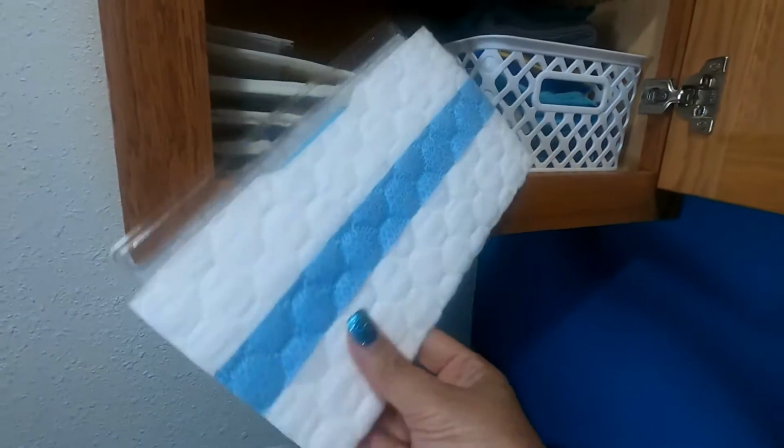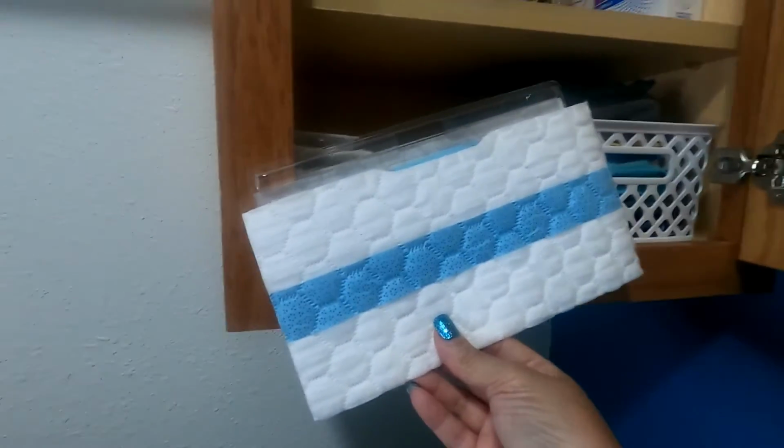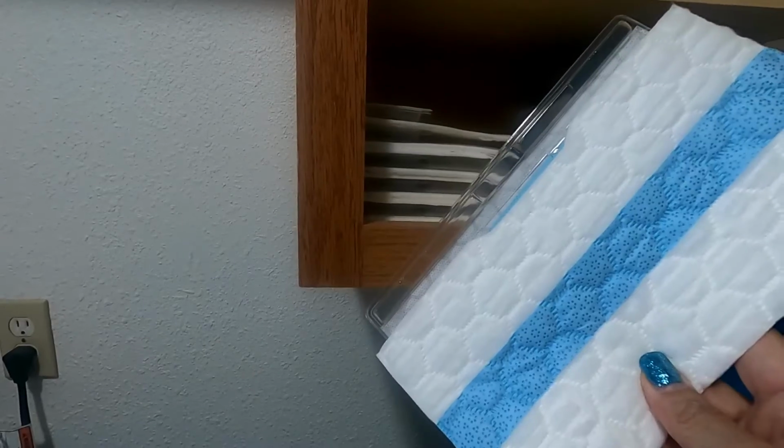And then I can add these, my refills for my vac mop. The Shark vac mop is wonderful, if you were wondering. I'll be doing another review soon of it, but I absolutely love it. Makes you want to clean your floor. So yeah, I got those. And then up here is just kind of miscellaneous stuff. I actually don't need that up there.